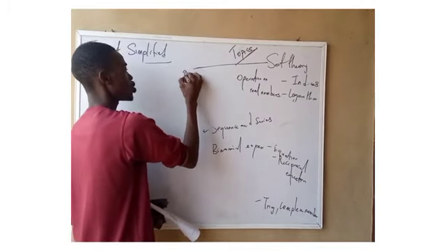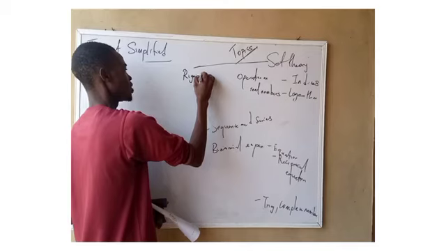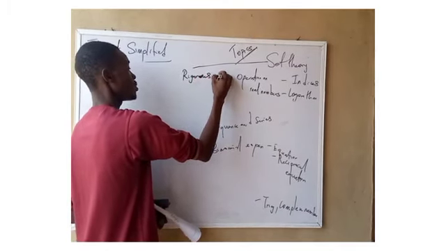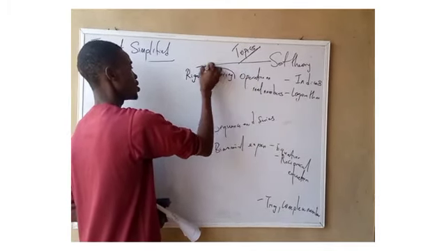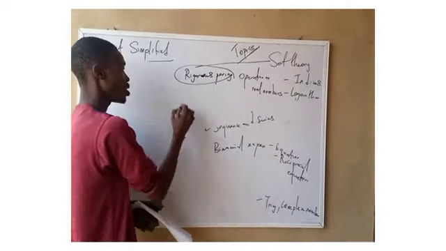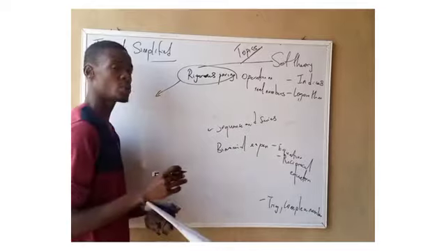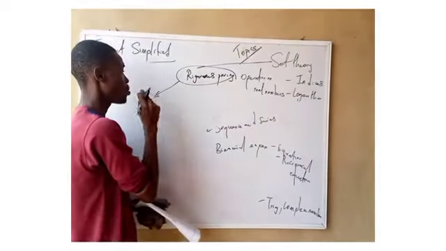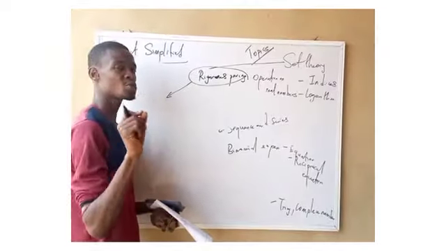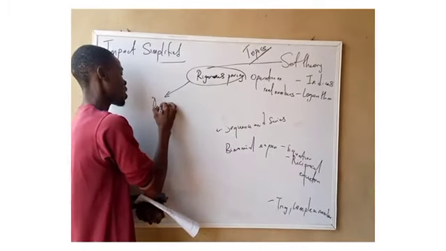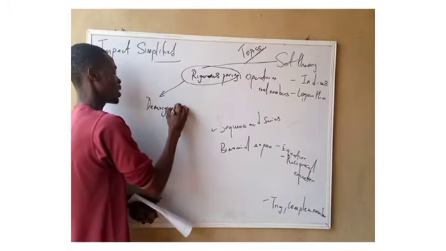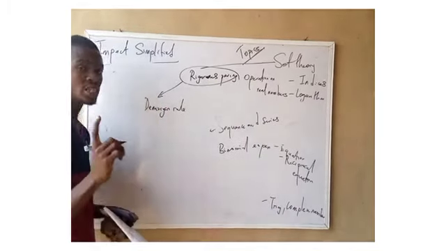Now, please and please, don't read rigorous proving. I know many of you will be reading rigorous proving. Don't read rigorous proving. I'm not saying they will not ask you rigorous proving, they will ask you. But under the rigorous proving, there are some aspects you have to know, and the aspect you have to know is what we term as what? De Morgan's rule.